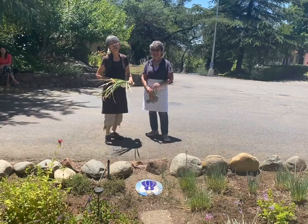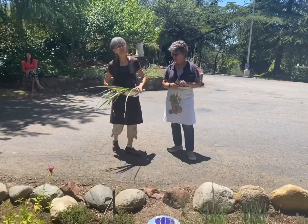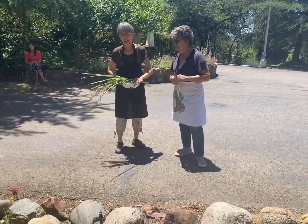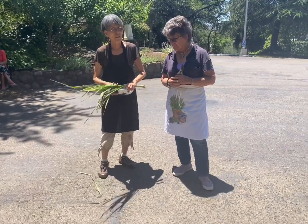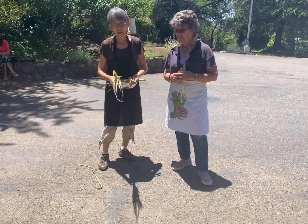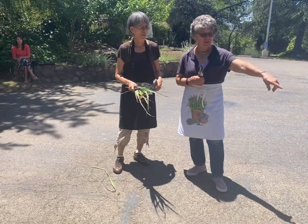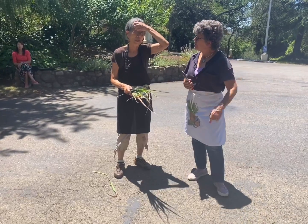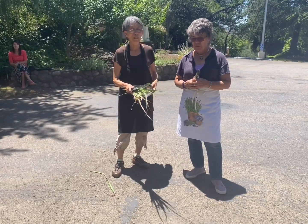It's really, really great to have fresh herbs. And then we've got the rosemary here too. Rosemary we use all the time, oftentimes for the beef, and it's good. We have oregano. Yes, it uses oregano. And chives, we cut those back. We use it often for a potato dish and stuff. So thanks to Barbara, we have fresh herbs.